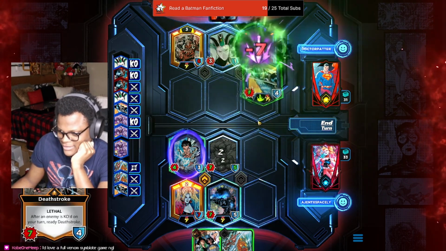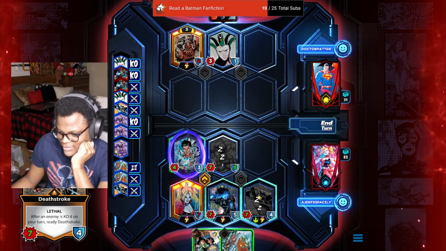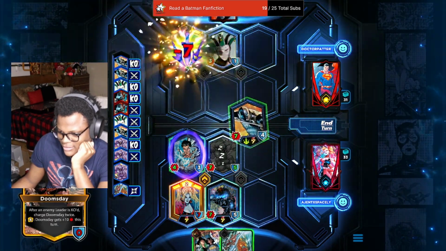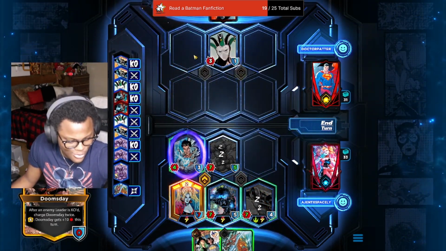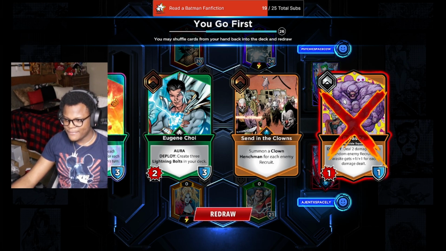Okay. Deathstroke. Let's go. Black Adam, Aquaman gamers. I like that. I like that. I probably don't need Parasite early in this game. All right, in this match.